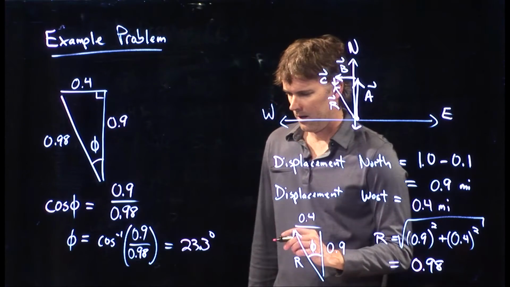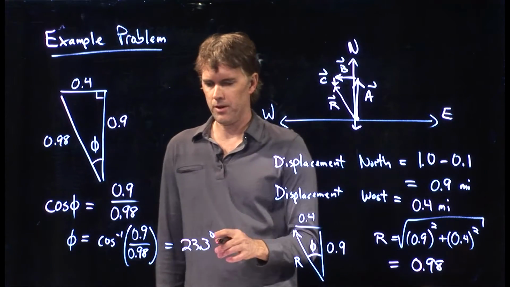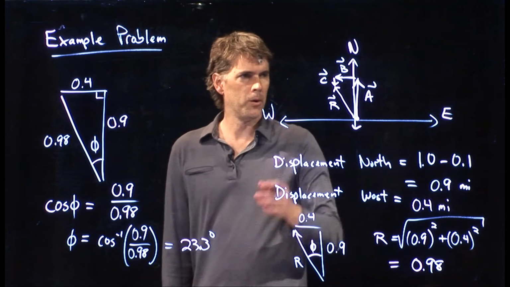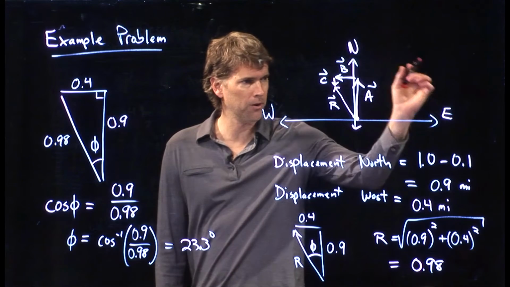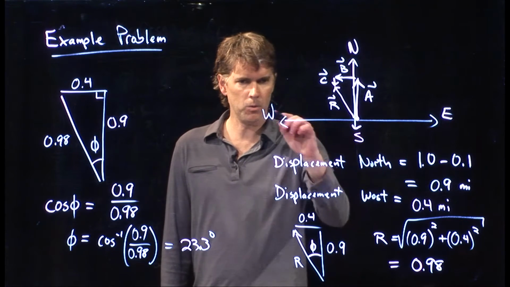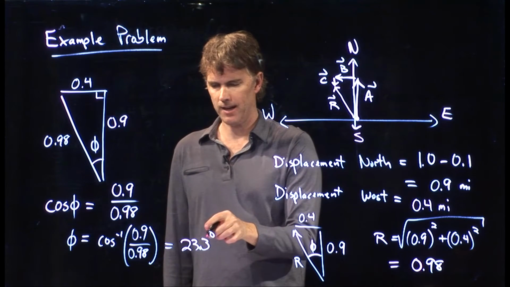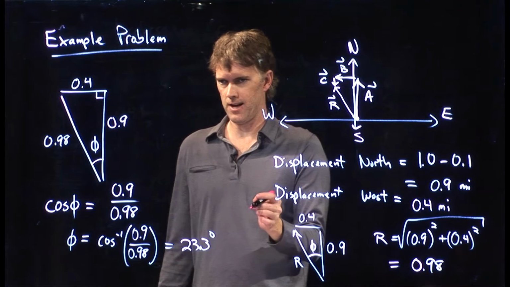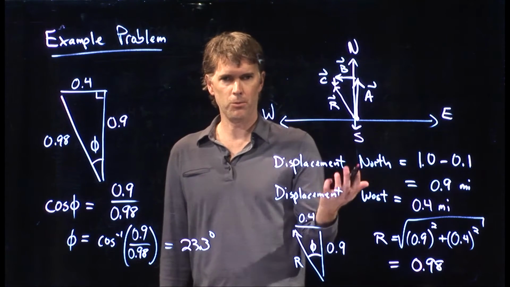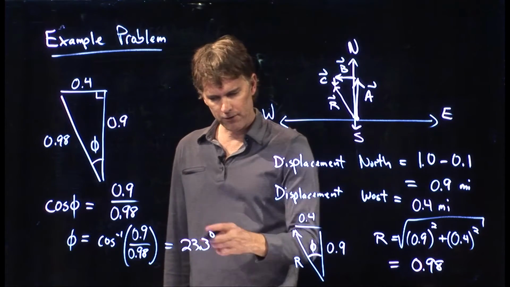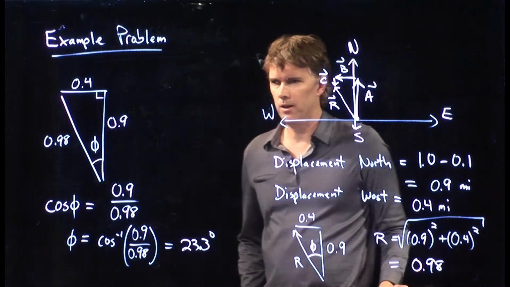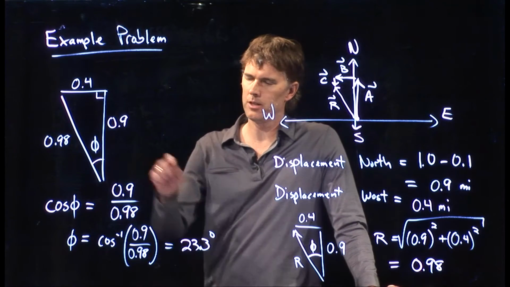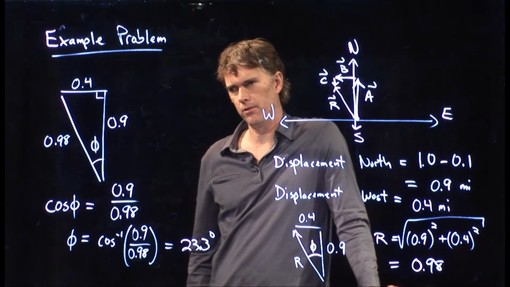Okay. So 23.3 degrees. Now that's a perfectly valid angle, but whenever you're dealing with north, east, south, and west, and I just give you an angle of 23.3 degrees, you need to specify with regards to what? So what else do we have to add on to here to make this descriptive? What angle is at 23.3 degrees?